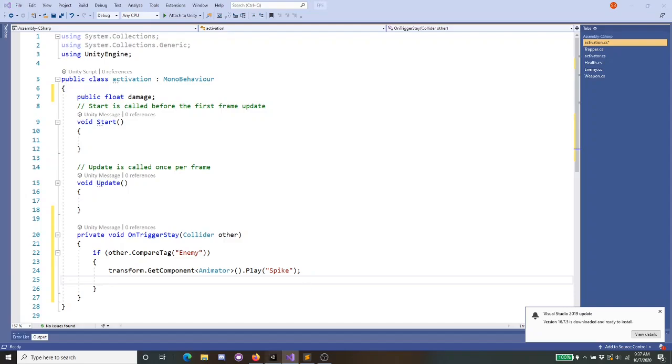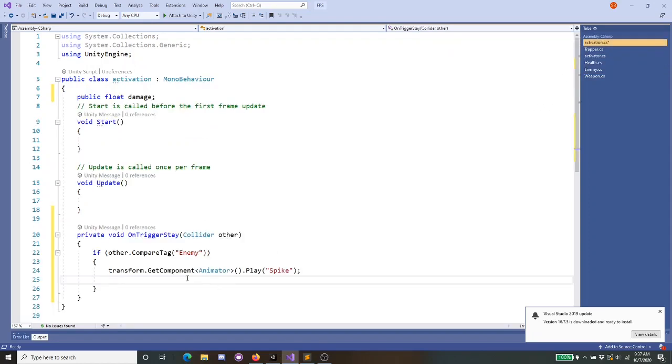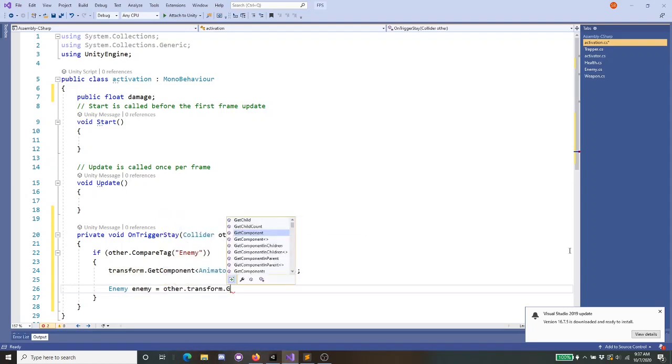So if I open up my enemy script, I have a function called void TakeDamage, and it requires the amount of damage we're passing in. So if I open up our activation script again, we can actually make a reference to this enemy script. So Enemy, which was the name of the script, and that's what we will name it, is equal to other.transform.GetComponent Enemy.